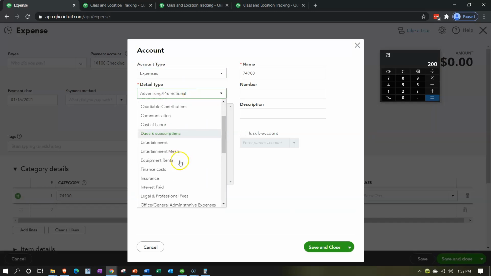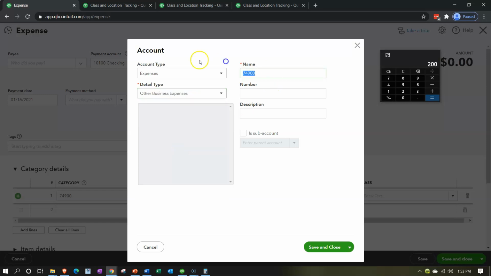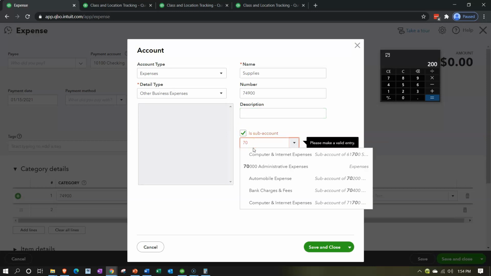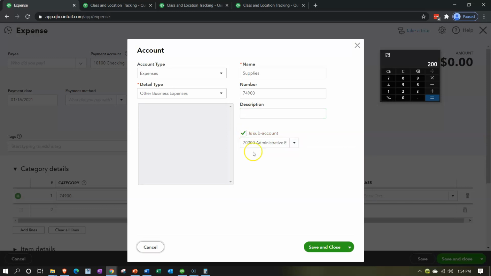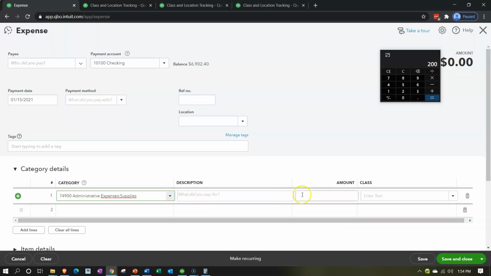I'm just going to make it other, and I'm going to make it supplies, and it's going to be number 74900. It's going to be a subaccount then of the 70, which is admin expenses. So we'll save that. And then I'm going to say the amount is for 3,000.